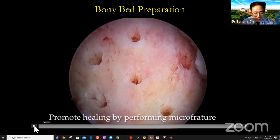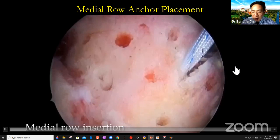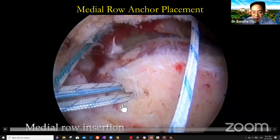Next step is the medial row anchor placement. I prefer to use the triple load. You see that we have 12 sutures, and I think this soft anchor is quite nice. Especially because if you find very soft bone, you can change the direction, and the hole is quite small. So I prefer the triple load soft anchor.